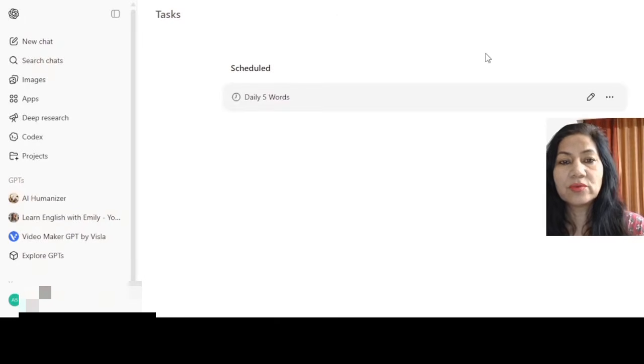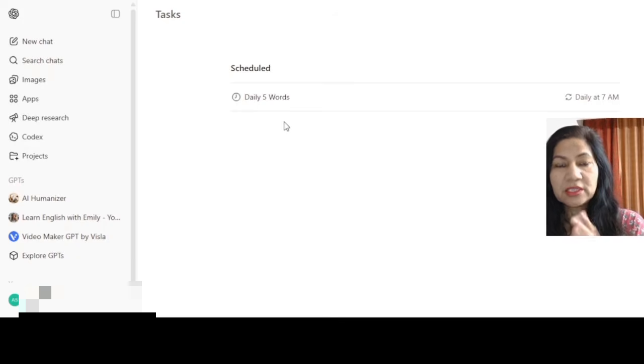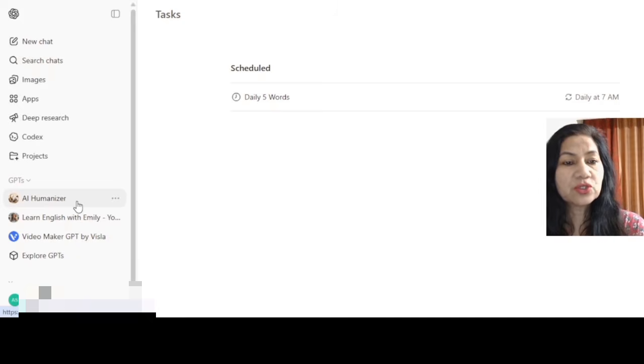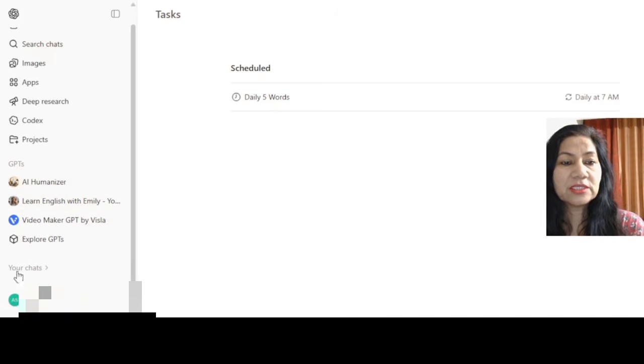Okay, now this is the way it is going to be. So this is the chat you have had with ChatGPT. All the chats that you have with ChatGPT are shown in the left hand corner, bottommost. You scroll up, these are the chats, okay?